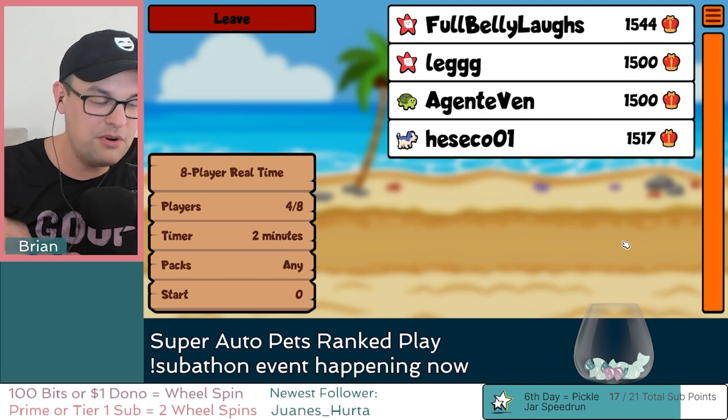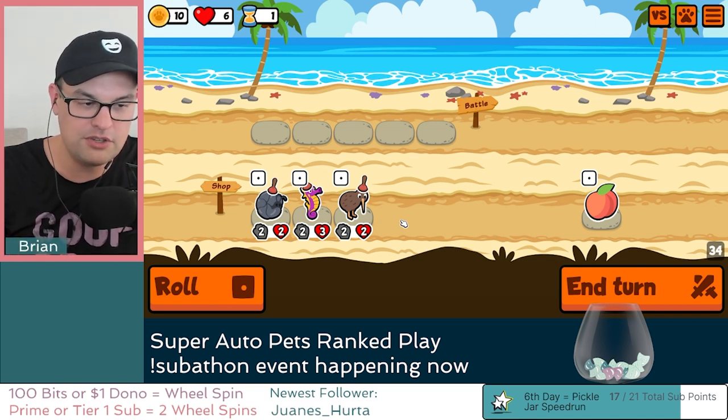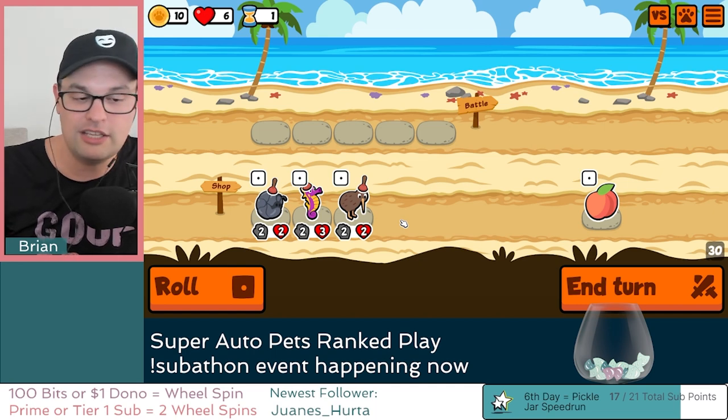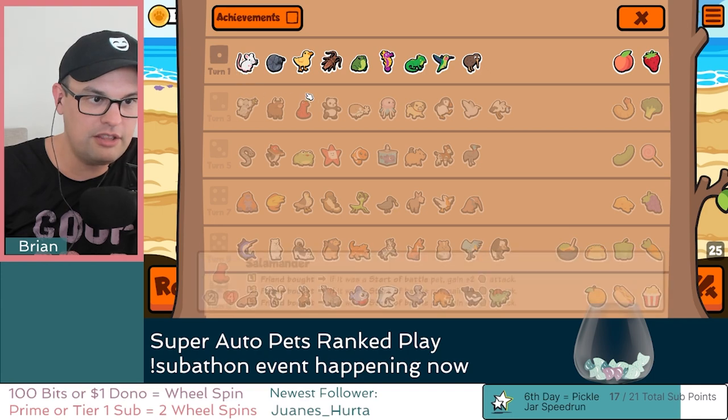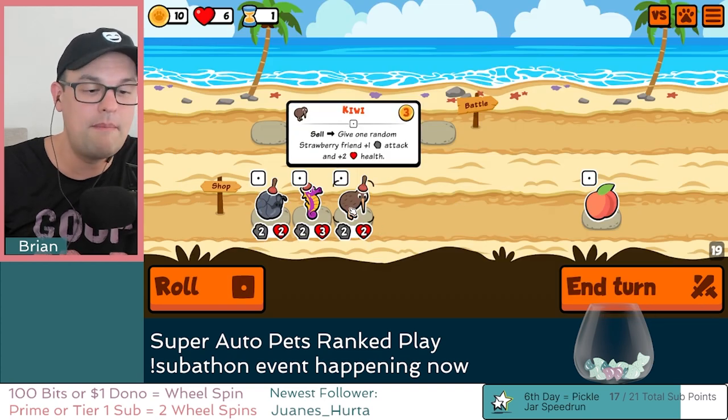Okay, cool. Personally, I like signing up for eight-person lobbies. There's no difference between your rating, whether you do 1v1 or eight-person. And I feel like as long as you don't finish in the bottom half, you're usually gonna gain some amount of points. So in Star Pack, the whole goal is just to collect mice, ducklings, and kiwis and freeze your strawberry. Everything else you can pretty much ignore most of the time.